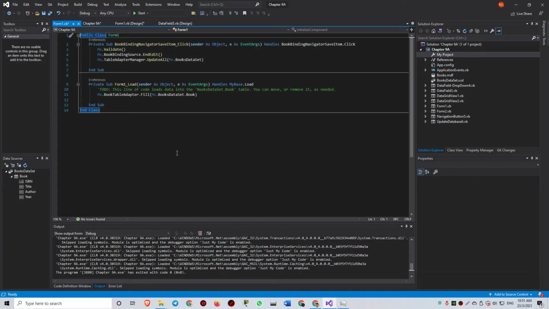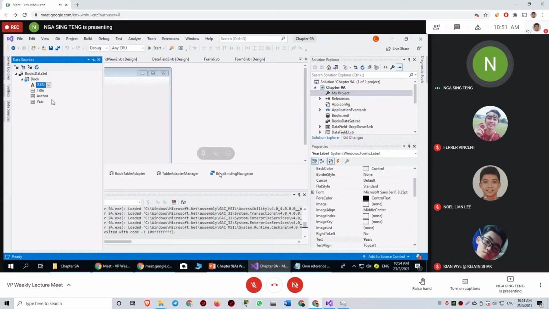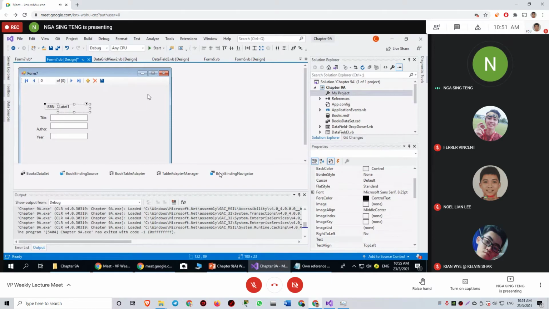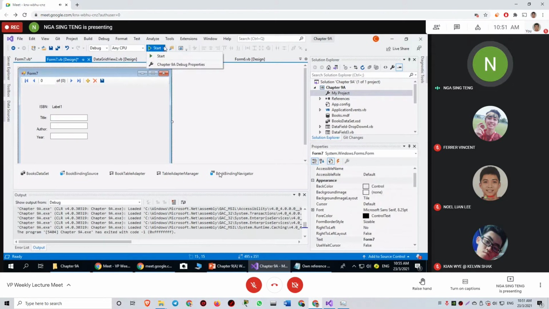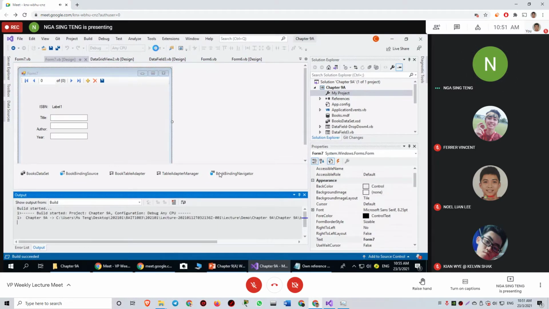So if you don't like what I've done just now, the combo box seems like it cannot be used, maybe I put the label. Put the label here. So that's it. Start again.